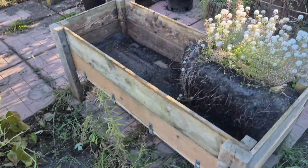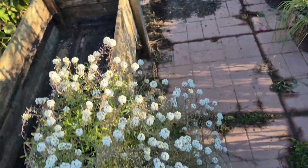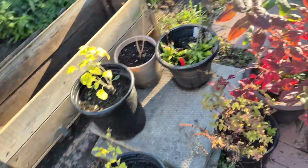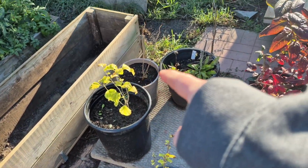But yeah, got these guys cleaned out. But this one's the only one left because this guy's still blooming and I've still been seeing some bees on it. So I was like, oh, I'll just leave it, let it do its thing, let it drop seeds. Yeah, the last of my plants here, I got my chives, got my mint, got a couple Rose of Sharon still. That's the mulberry.